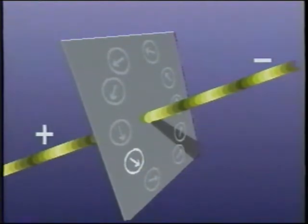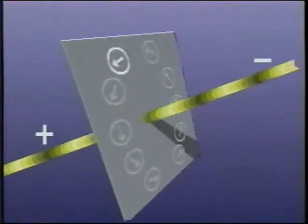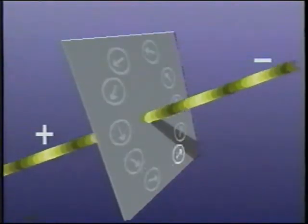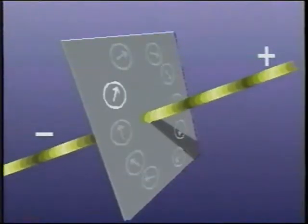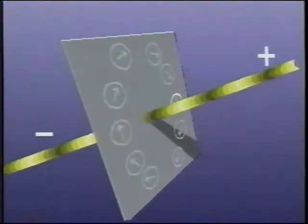Notice that in this graphic, the current is flowing downward through the wire from negative to positive. If the polarities are reversed, the direction of the magnetic field caused by the current flow will be reversed. The direction of this circular magnetic field around the conductor is important for the operation of generators and motors. Here's a simple way to determine its direction.